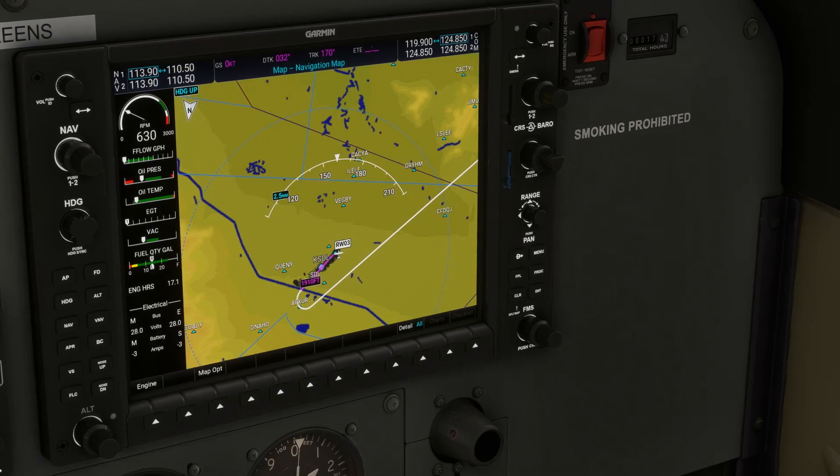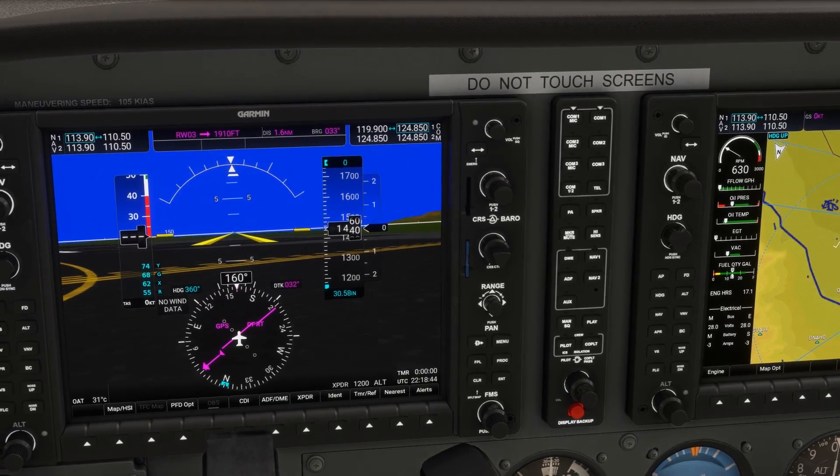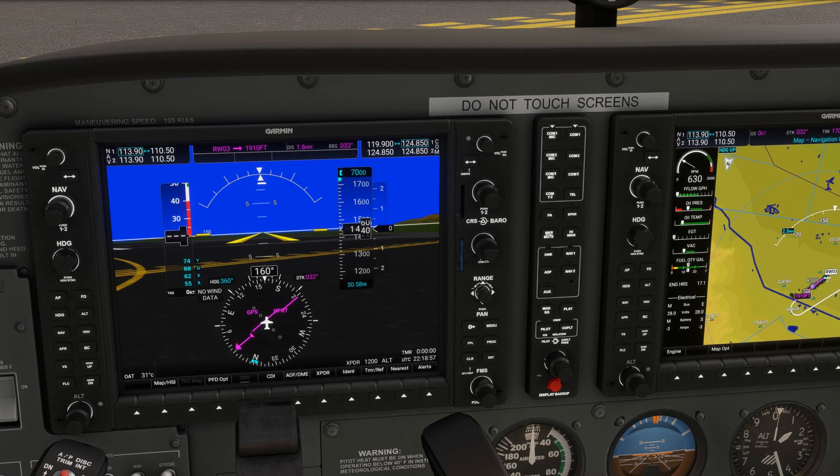With our flight plan loaded, we can begin setting up our flight director and autopilot. Our cleared altitude is 7,000, so we twist the outer knob of the ALT dial to set 7,000 as the bugged altitude above the altitude tape on the PFD. We're going to push FLC to set our climb attitude — this will tell the flight director, that pink triangle, where to position itself for the climb. We're going to climb at VX in order to make the required climb gradient, so we'll push the nose down soft key to bug the climb speed of 62 knots. If this feels slow and you feel uneasy about being nearly behind the power curve on a climb in IMC, you could climb at VY as long as you ensure you can still make the required climb gradient.